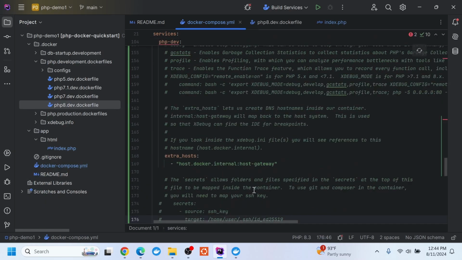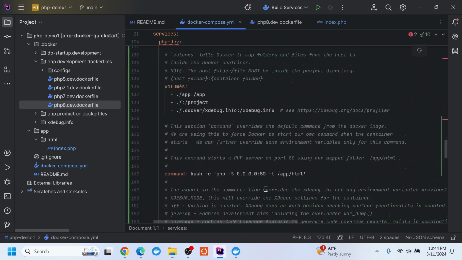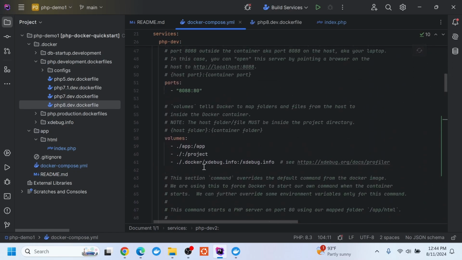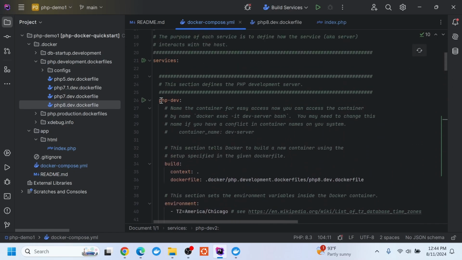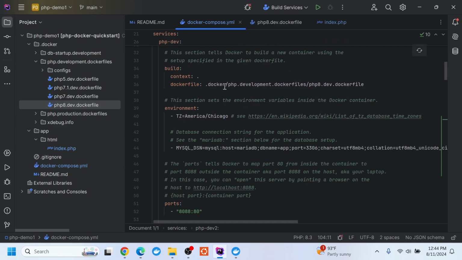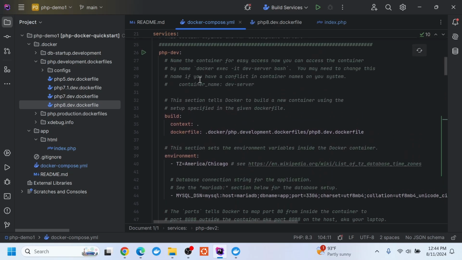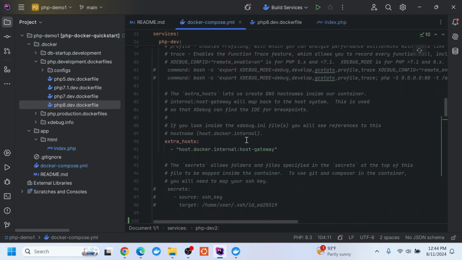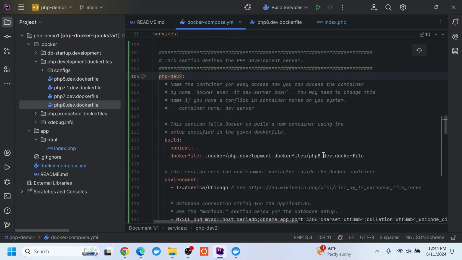And I'm going to call it PHP Dev 2. So here on line 104, I've got PHP Dev 2. And up here, I've got PHP Dev. And PHP Dev is running PHP 8. And down here in PHP Dev 2, I'm going to run PHP 7.